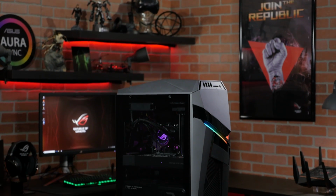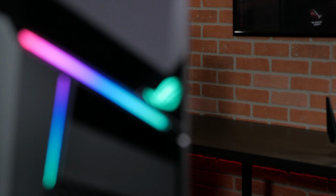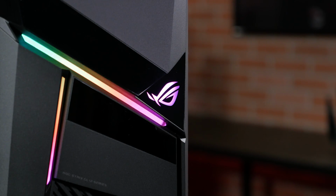The GL12CX is built to win. Whether you're competing on stage in front of thousands of people or just online with your friends, it has the power, performance, and style to take your game to the next level.